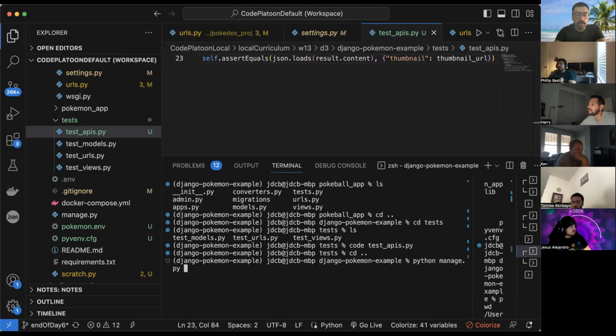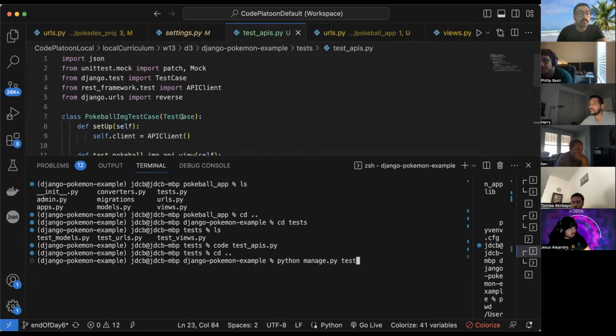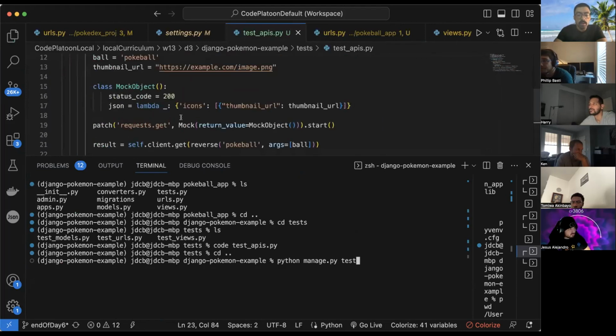Is it just run tests? I think it's tests if you have it in a directory. Okay. So just a space and then tests if the directory is called tests. Okay, cool, thank you. And is it test.py or just tests? Just tests.